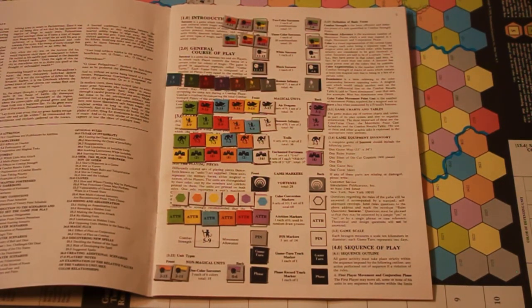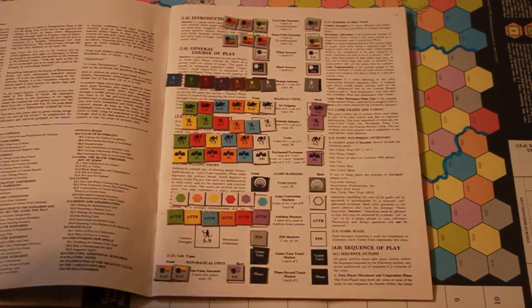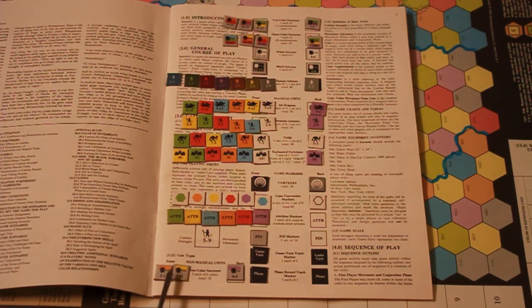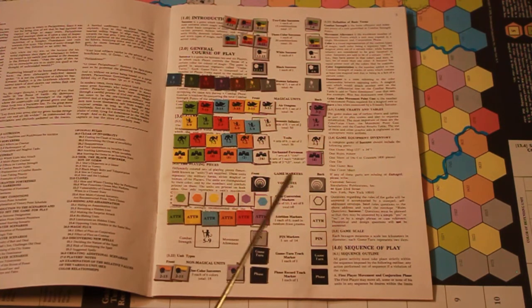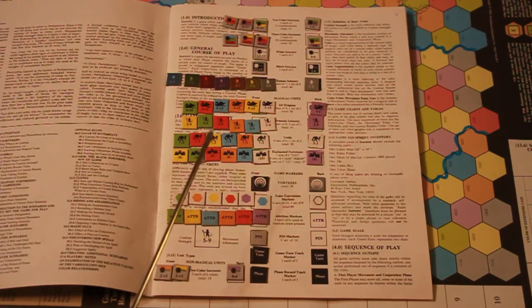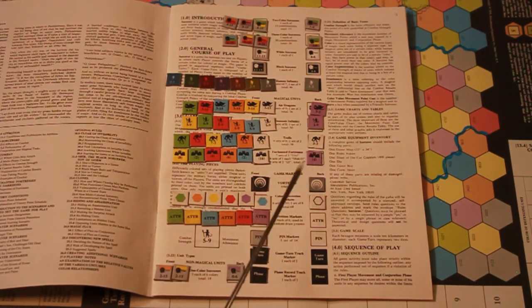So the unit types, they talk about magical, non-magical. Sorcerers are actually non-magical units because they're humans that learned how to do magic. The magical units are like dragons and demonic elements, that sort of thing. Just kind of keep that straightforward. So first of all, the non-magical units. There's 1 color sorcerers, and the colors are green, red, blue, orange, yellow, purple, and then some elements are also white, and there's some black ones as well.